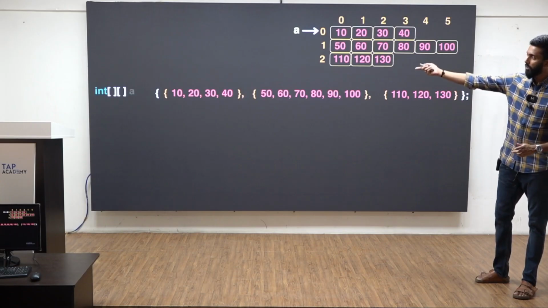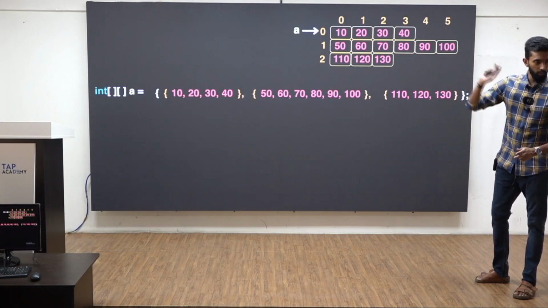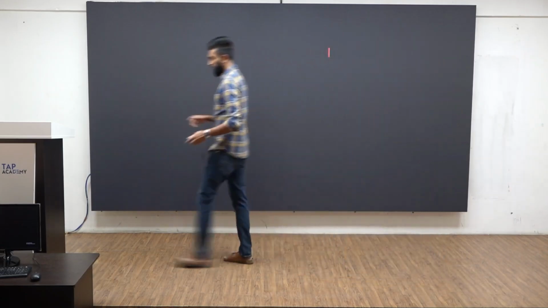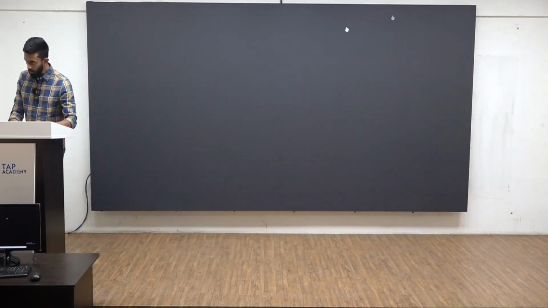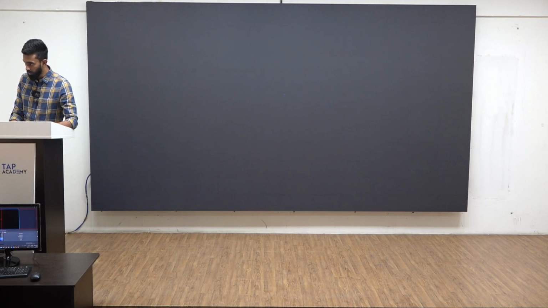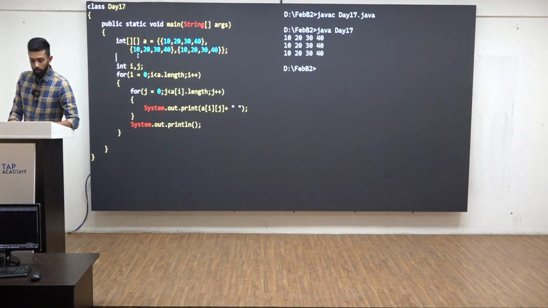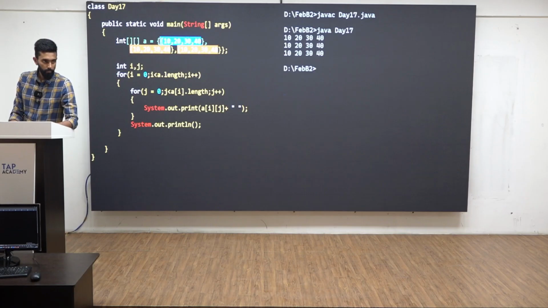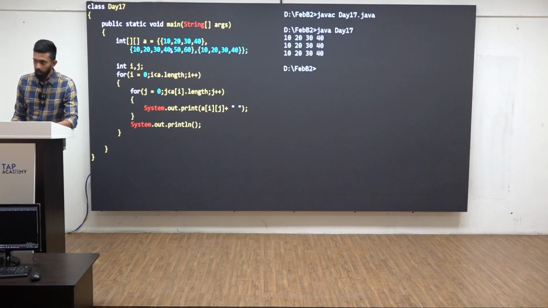I'll give this a reference. I'll call it as A. A is nothing but a 2-dimensional array of integers. Observe this. If I just go here now, and if in case I were to execute this, tell me if you have really understood. See, I'll keep this as 4 only. Next, I will go here, add 50, add 60. Here I will go remove 40. So try to understand, first row has 4 columns, second row has 6 columns, third row has 3 columns.